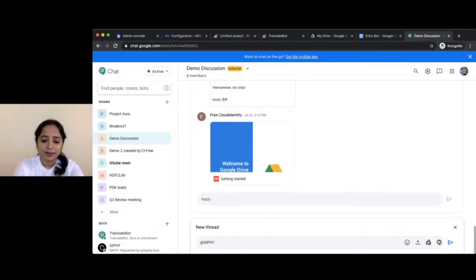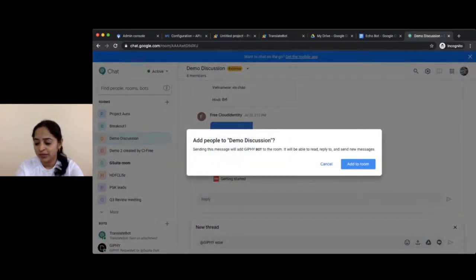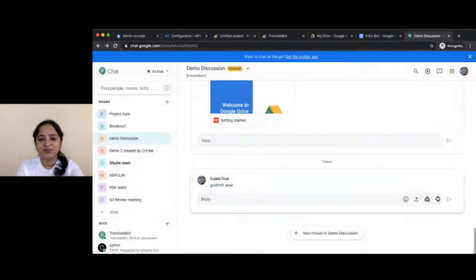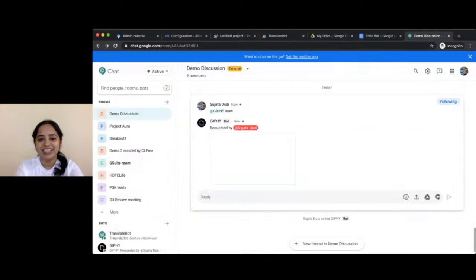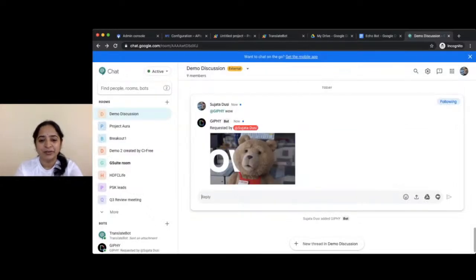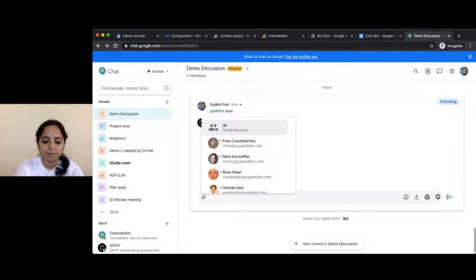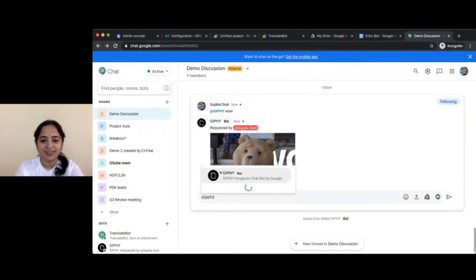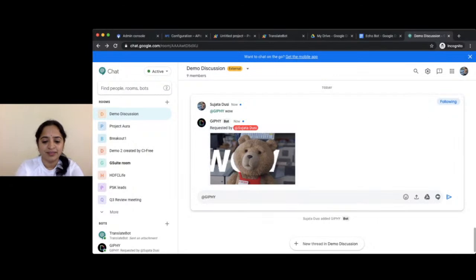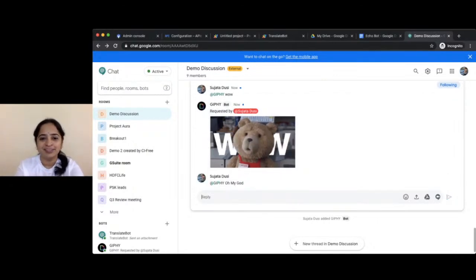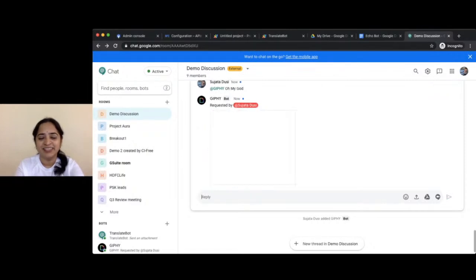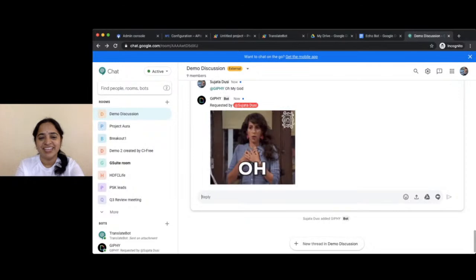Like, so I'll first add to the room and I get a response. Or I could simply, this is one of my favorites, the Oh My God bot, and it gives me a nice gif.